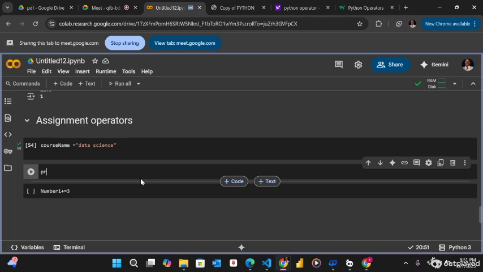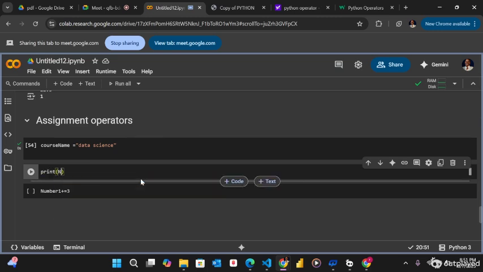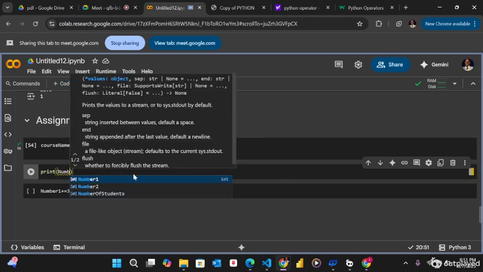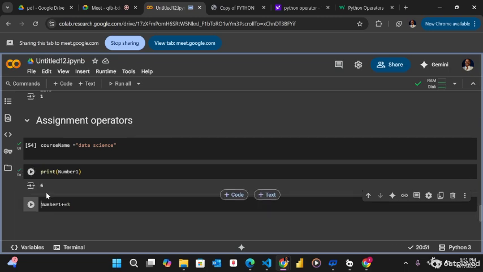So let's print what is the value of number one. So the value of number one is 6. Now we want number one to increase by 3.